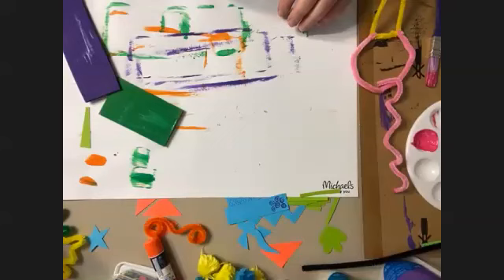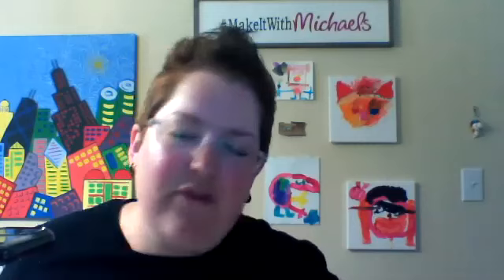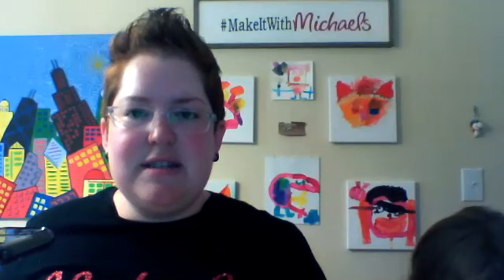They want to know if they can write words on their figure. Absolutely! I'm going to get super art-nerdy here — some of the things abstract artists would do, the cubists specifically, is they would take things like newspapers and everyday items and paint them in the usual way. Cubist art often has letters and words in it. So it would be perfectly acceptable to put some words on your abstract figure.